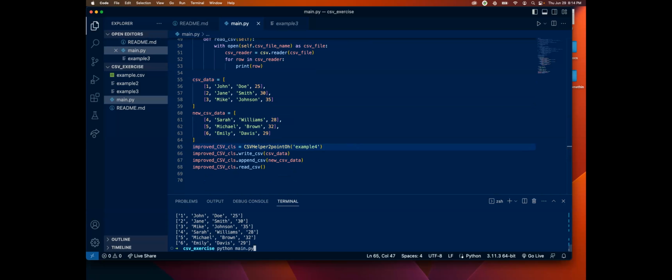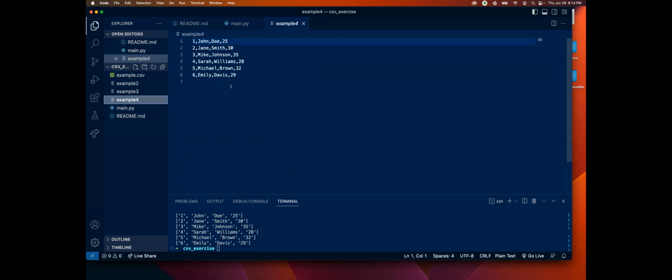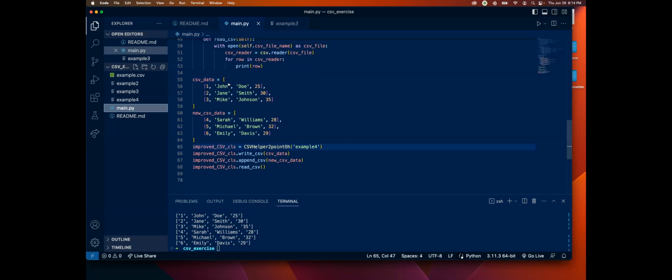We got an example 4 with the comma separated values. If we wanted to change anything in the list, we can adapt it to whatever the user wants.